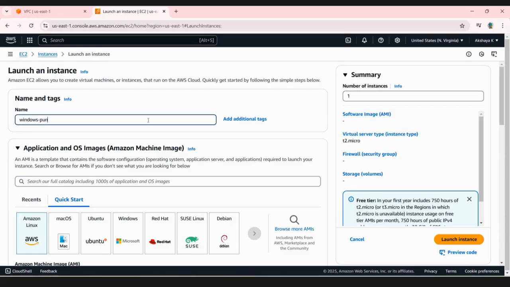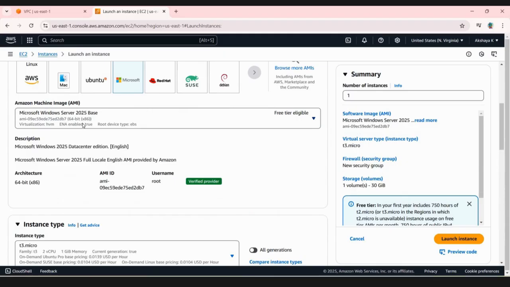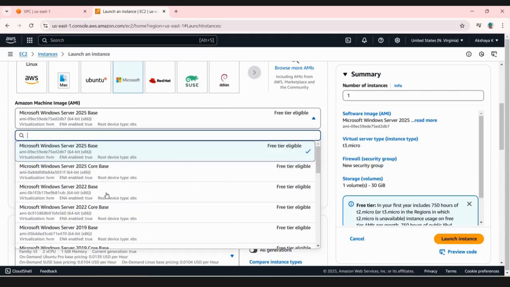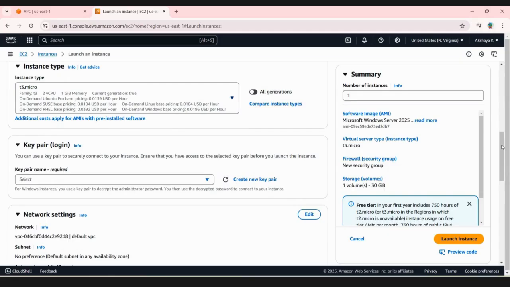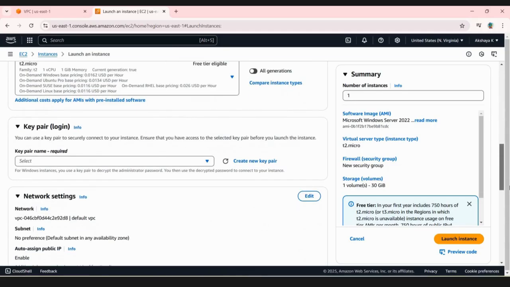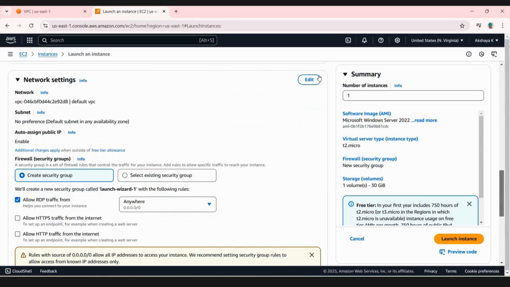Name it Windows public, select Windows, Windows Server 2022 base, T2 micro, and select a key pair.